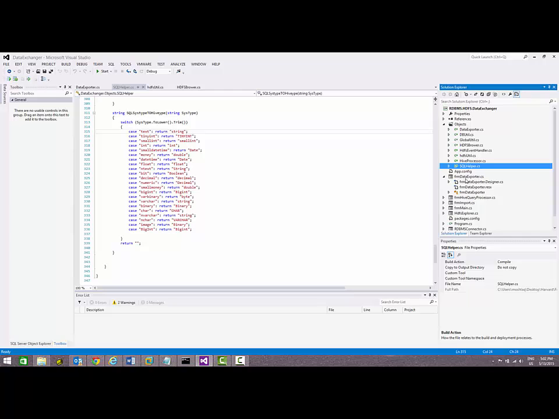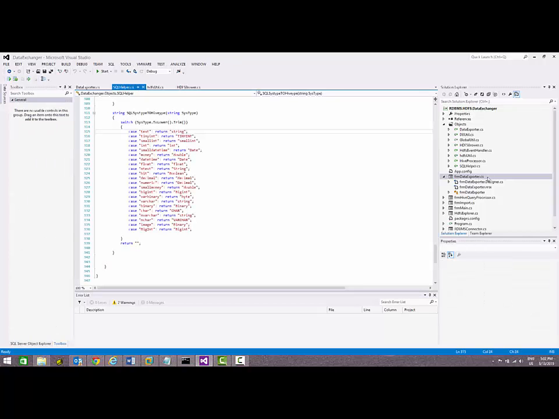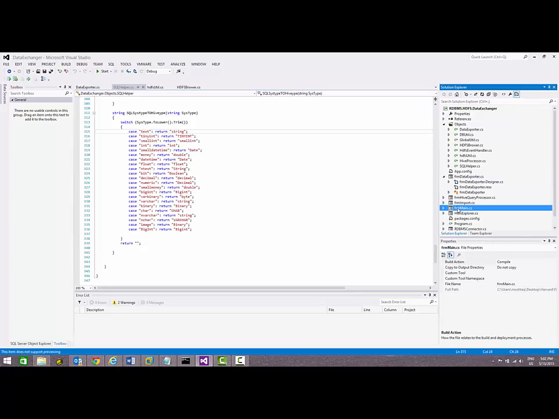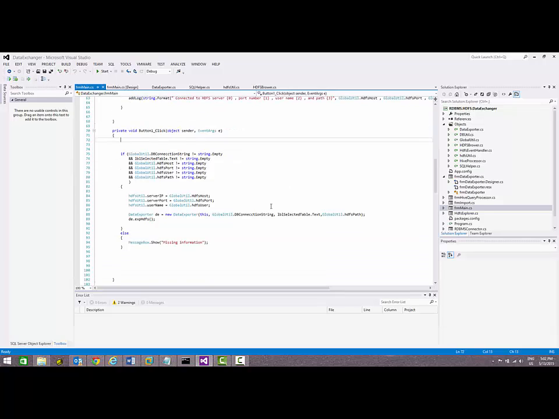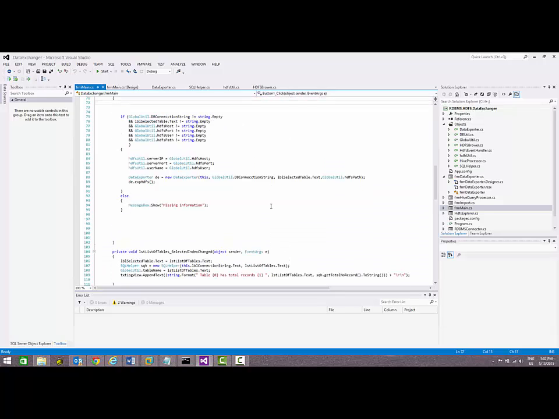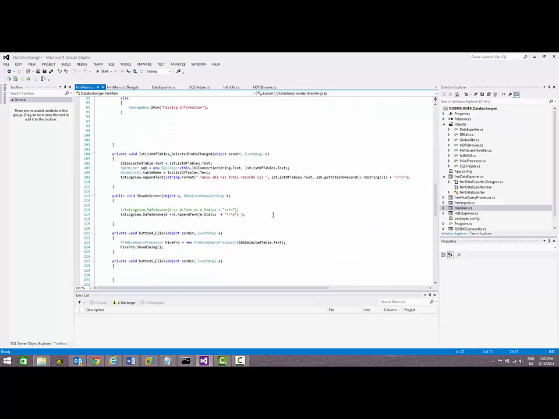In the data exporter, I didn't implement it as an interface. I implemented a class directly. So in here, if I call this, I send all of those parameters, which I kept in global variables, and then the parameters eventually move to my data exporter class, and that data exporter class does all the processing and returns back to here.